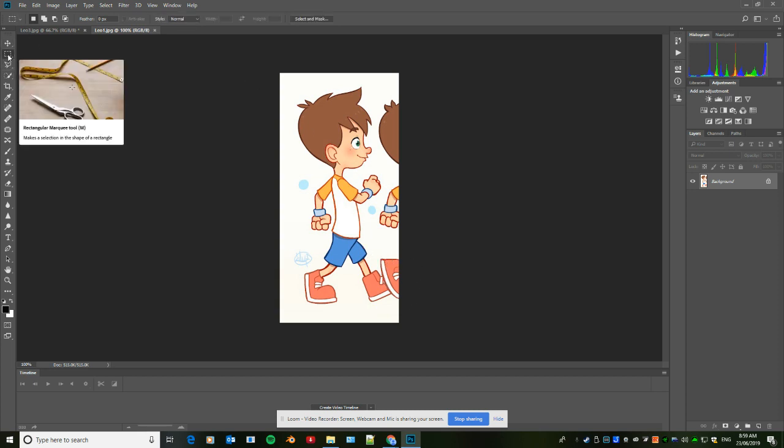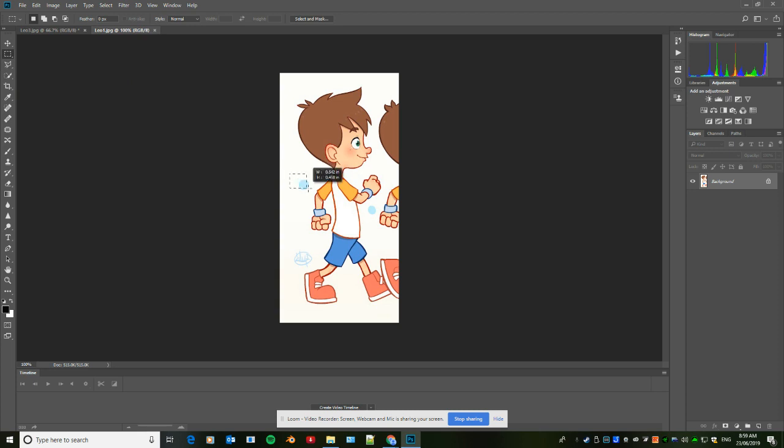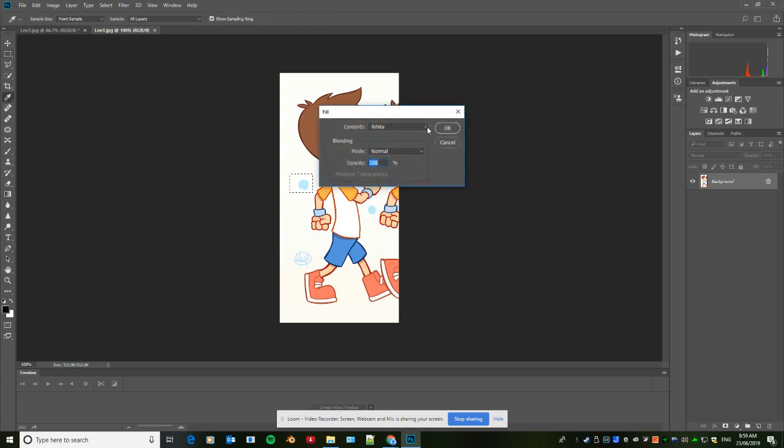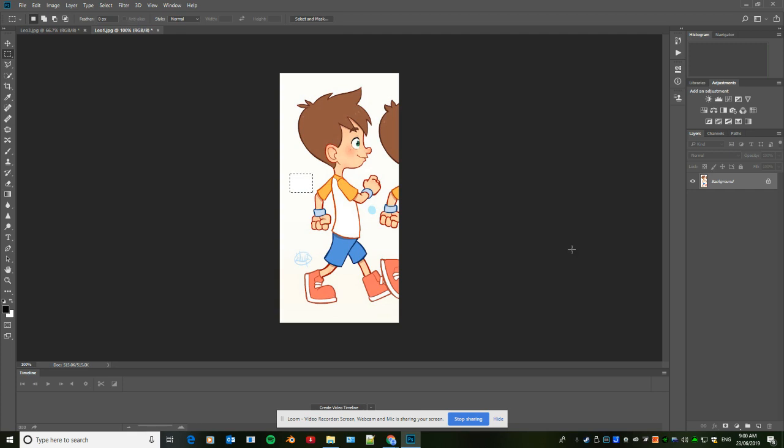So with our rectangular marquee tool selected, we can select, say, that blue dot, and if we click on delete, when you first use this tool, because I've used it, it's got white up in the contents. Now I want a completely white background because that's what the magic eraser tool will work on, which we're going to use next. Usually when you select this, it could say something like content aware. If you change it to what the background is that you want to get rid of, it'll make it all white, and it makes it easy to use the magic eraser in our next process.